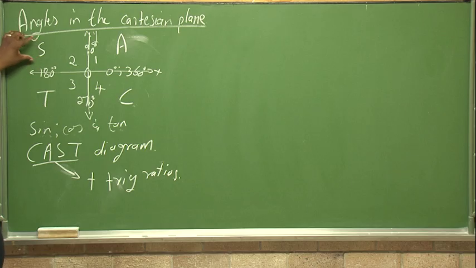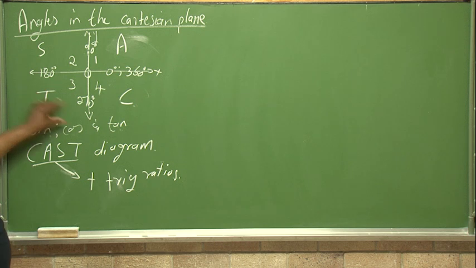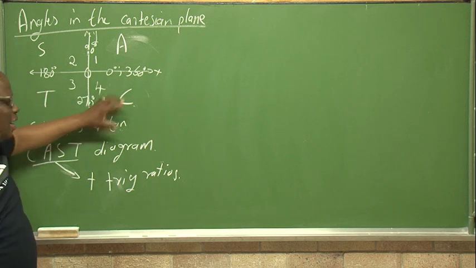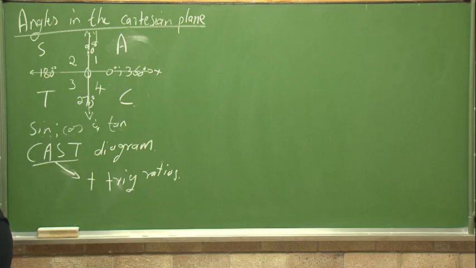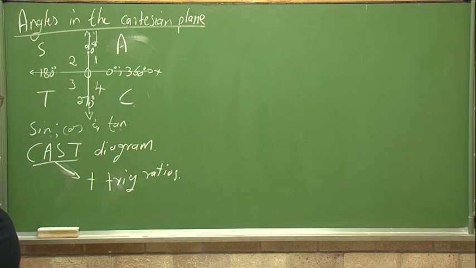In the second quadrant, what does CAS show? It shows us S, and S stands for sine. So sine is positive. Each quadrant indicates its positive trig ratios. What is not indicated, for example in the second quadrant, you don't see tangent and you don't see cos. They are not there, because those that are not indicated are negative.